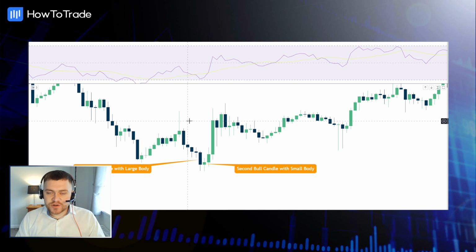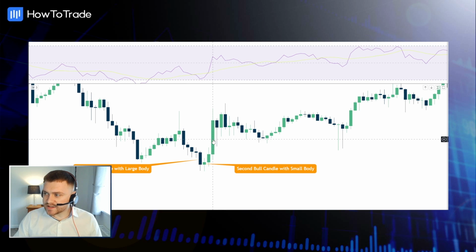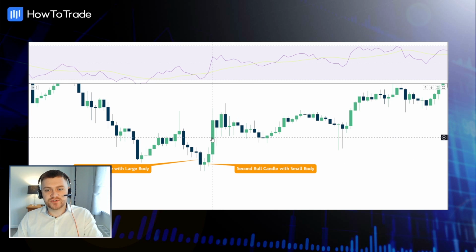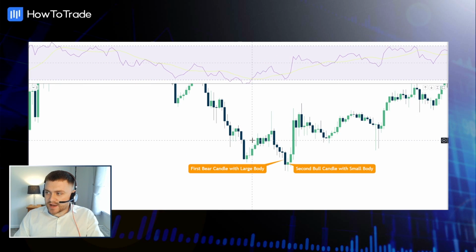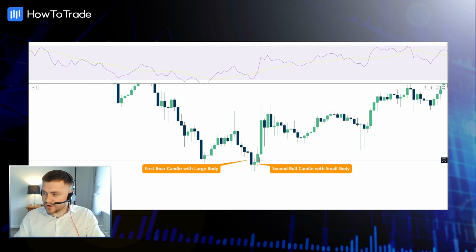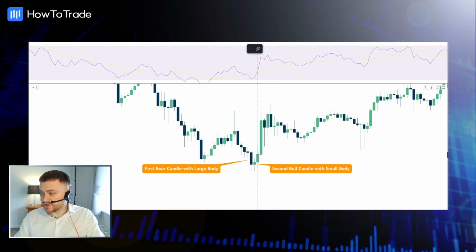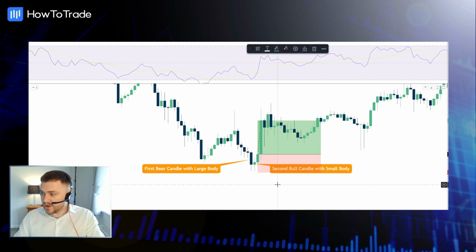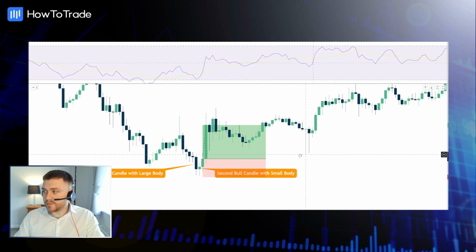The reason it's not enough on its own is we want to use these indicators to give us some confirmation bias that the market is truly going to be reversing. On this RSI indicator, we've got this RSI crossover where the yellow line is crossing over the purple line, which is an indication that the trend is starting to change. As a trader, we'd look for this second candle to finish bullish, and then we may enter a long position at the closure of this candle.